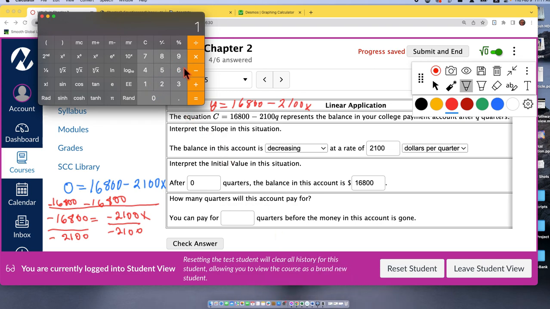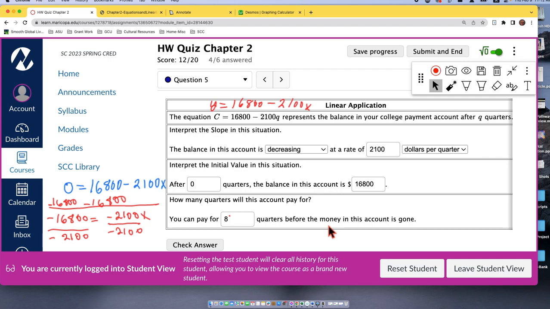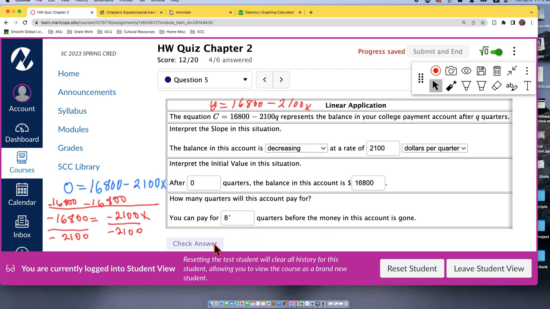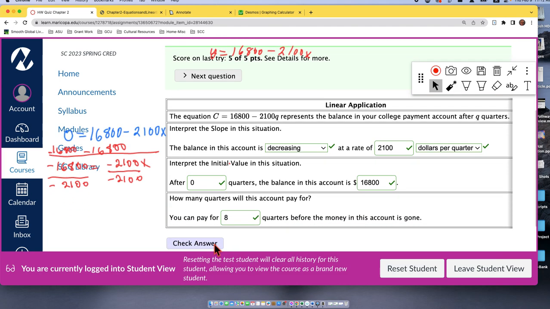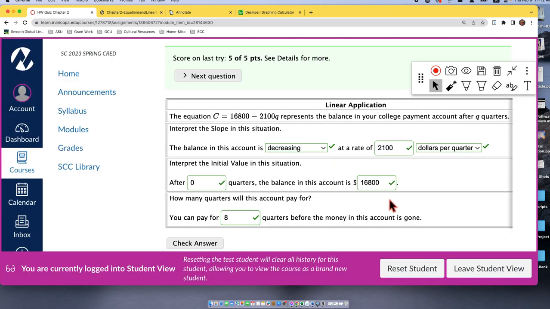Okay, so I'll just go through this so you see it. Those people who are on the other end, hopefully it's all recording fine. And since I know it's going to be negative or positive, I don't put in the negatives. But 8. So it's going to last us for 8 quarters. Hopefully we graduate by then. But once we've got these linear equations, we can now solve them. We'll check our answer, and we got it all right. Okay, and again, on your quiz, you may have slightly different numbers in there, but the process is going to be the same. The setup of the question is going to be the same.